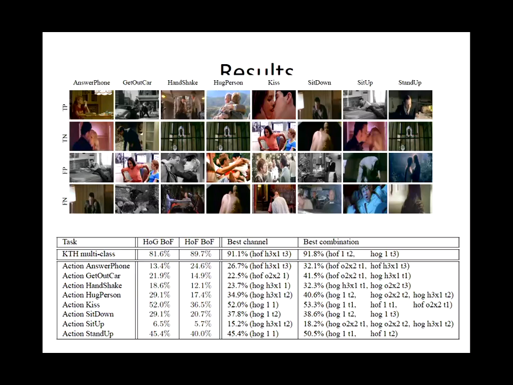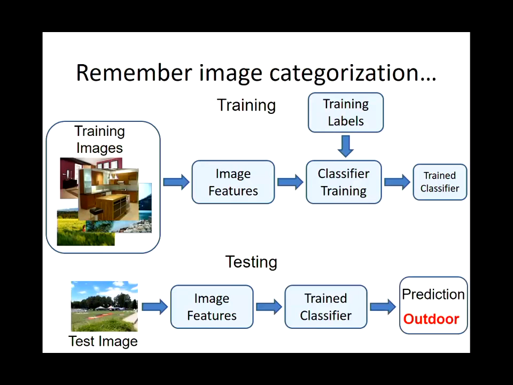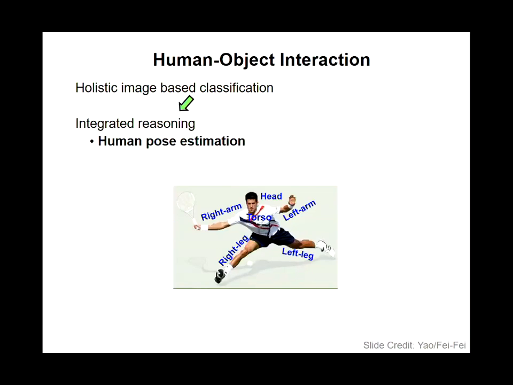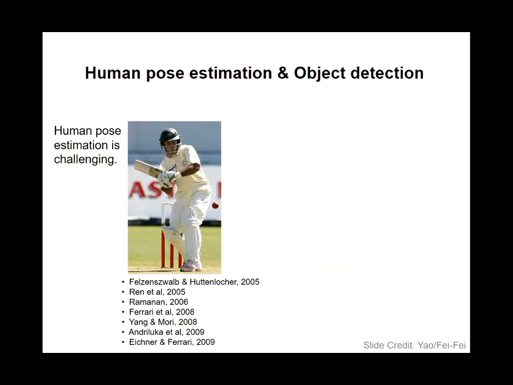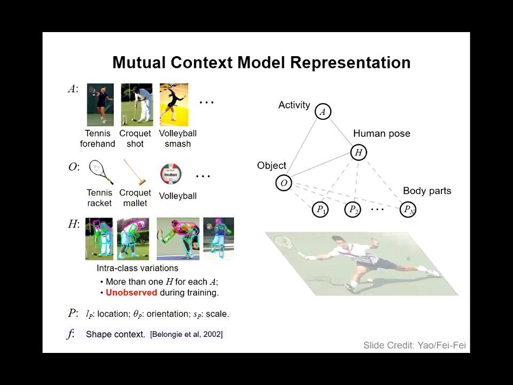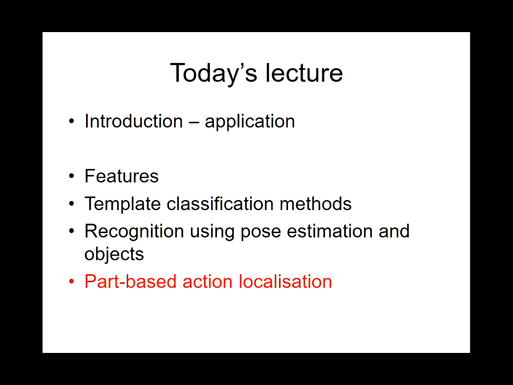Good. Because of the space and time complexity, you have to apply it at all possible positions. You have to extract features within volumes instead of frames. You have to try different scales, both in space and in time. Very computationally complex. One way of going around that, what did we see? Is to break the problem into two steps. First do the localization in space, and then at specific locations, apply the full scale spatiotemporal action recognizer. Okay. I'm not going to say anything about recognition using pose and objects. The main idea, though, is that you can recognize certain actions not only by looking at the person, but by looking at the objects that are involved in it. And this was a method for doing that in an integrated framework.